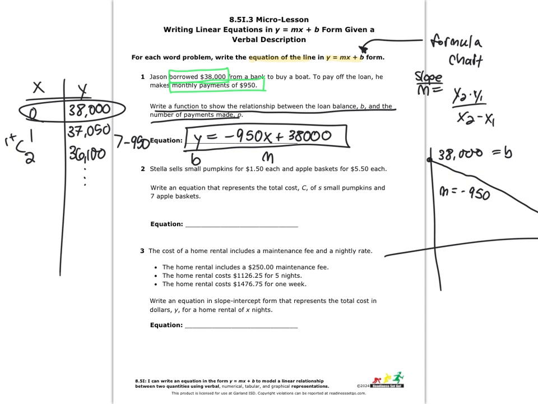But just to follow the instructions here, it says that our loan balance is a B. It's like our y. And that the number of payments is going to be, not an M, it's going to be a P, isn't it? It wants that to be a P. So our P is like our x. So we'd say B equals negative 950P plus $38,000. I kind of like ours better with the y and the x because you could graph it, but we should use the variables that we were given. So our balance is equal to negative $950 times each month, the number of payments, plus $38,000.